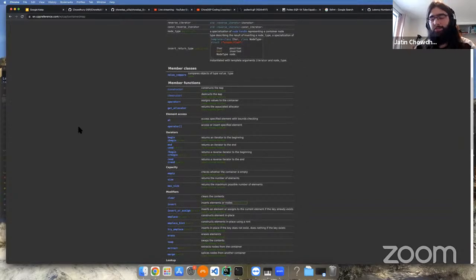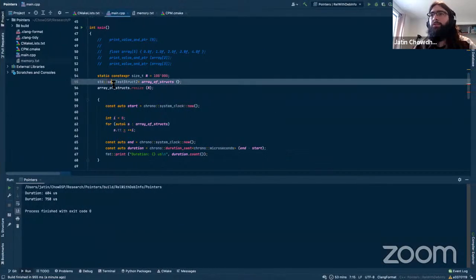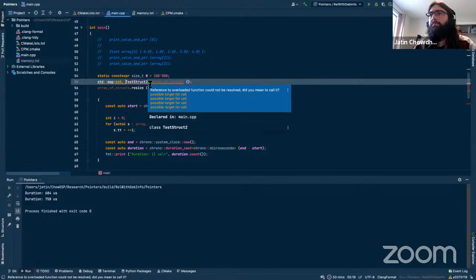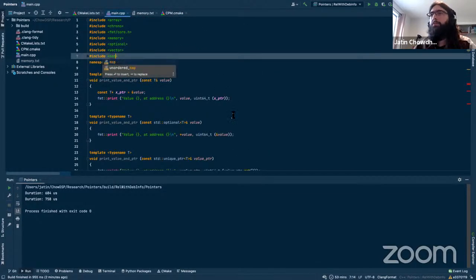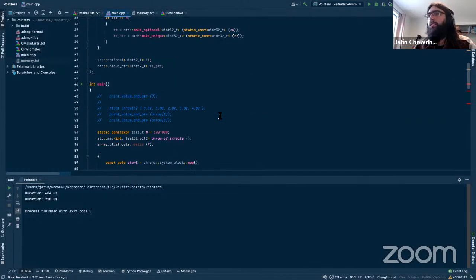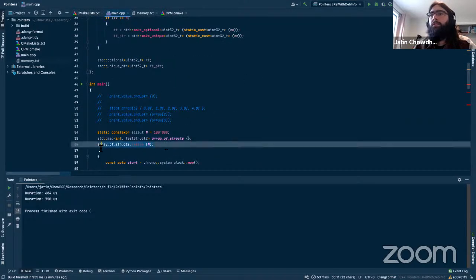So map doesn't have a resize function, but we'll do map some int and then stuff. So I need to include map for this to work. All right, cool. And so for int i equals 0, i less than n.